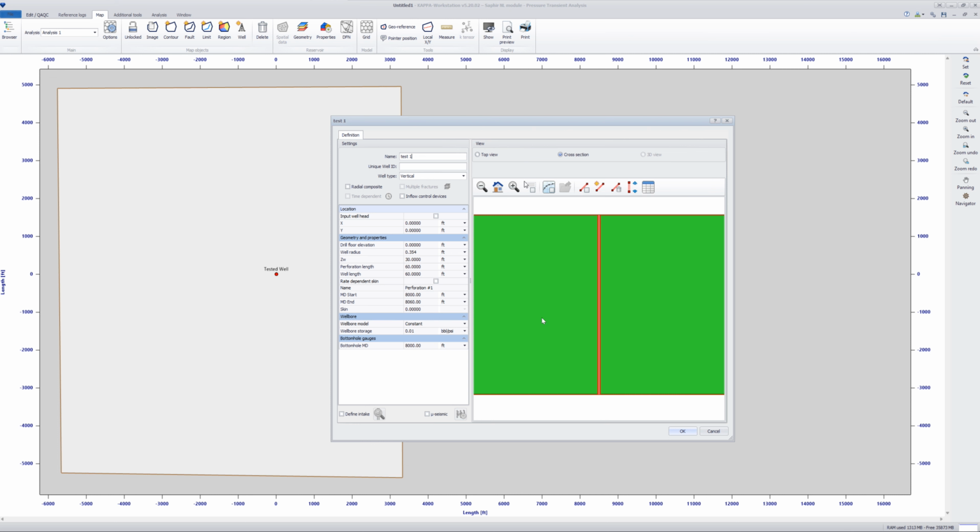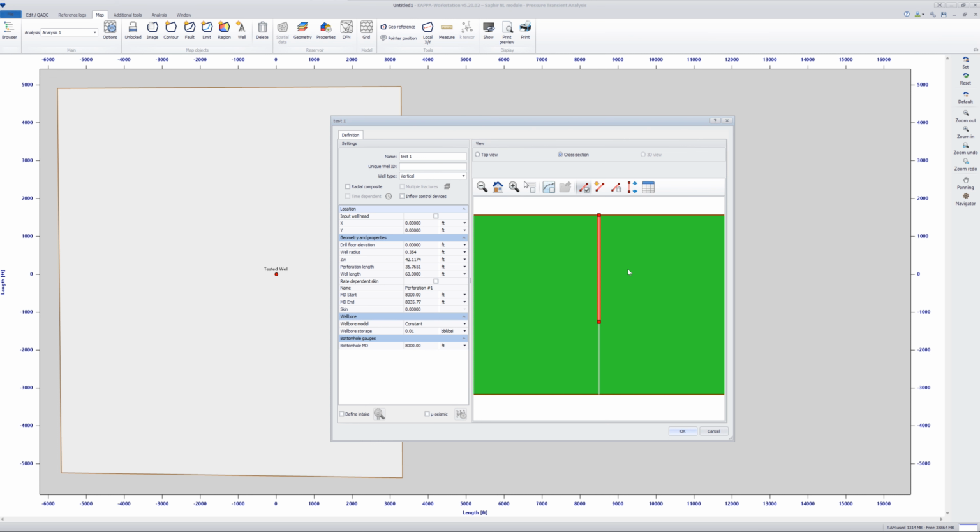So I don't want to make the perforation take the whole length. I have different options. I can edit the perforation. I'm sorry, I can click here, and if I drag from here, I already changed the perforation length. So I have here partial penetration.